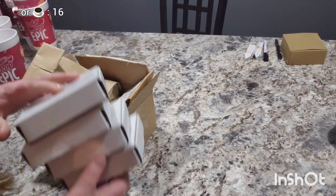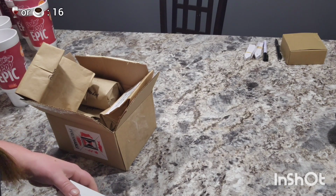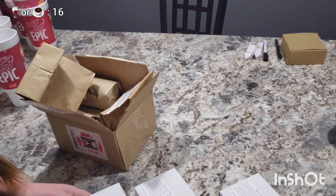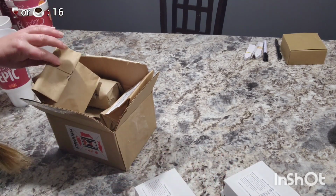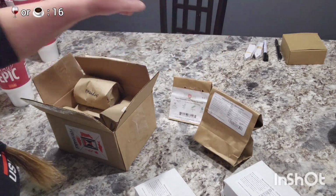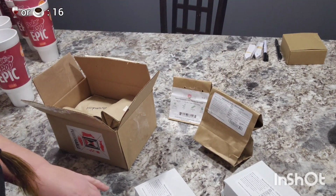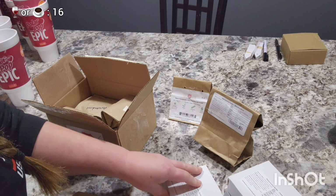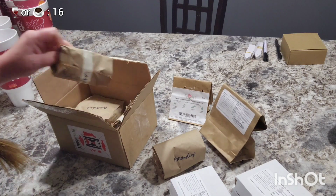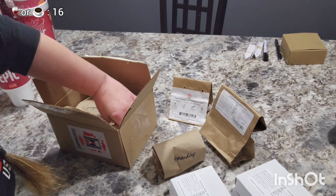I'm just gonna quickly get these out and see how many different varieties I have so that I know how many cups to fill up. I'm gonna put each variety in a different cup so that I know what is what, of course. And when you are filling the cups up with water, you want it to be room temperature water, not anything too freezing cold and not anything too warm.